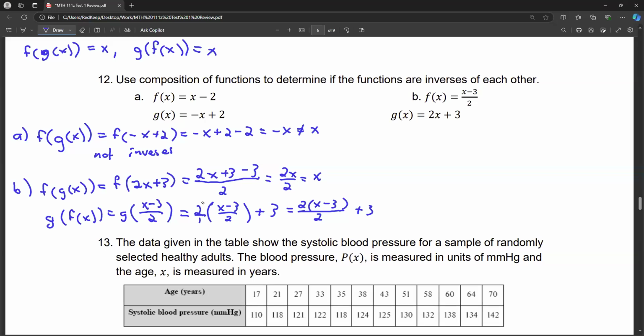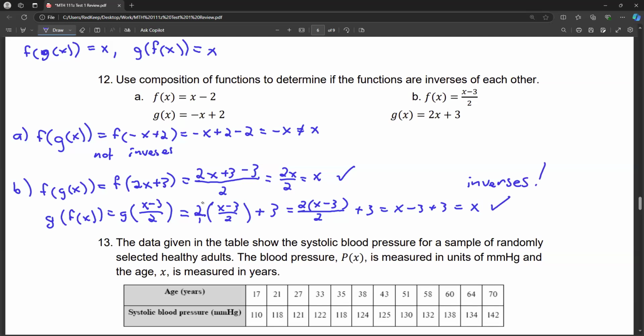And so here we'll see those 2's cancel, don't they? 2 divided by 2 is just equal 1. I don't have to write that 1 if I don't want to. So I just get x minus 3 as a result. And then don't forget to add the 3 on the outside. Combining the last like terms, right? Those 3's is just equal to 0. So we would have x plus 0 or just x. So perfect. What we've just found, right, is that the first quality holds, that when we plug in g into f, we get just x back. And if I plug in f into g, I just get x back. So this is an indicator that indeed, they're inverses of each other, right?